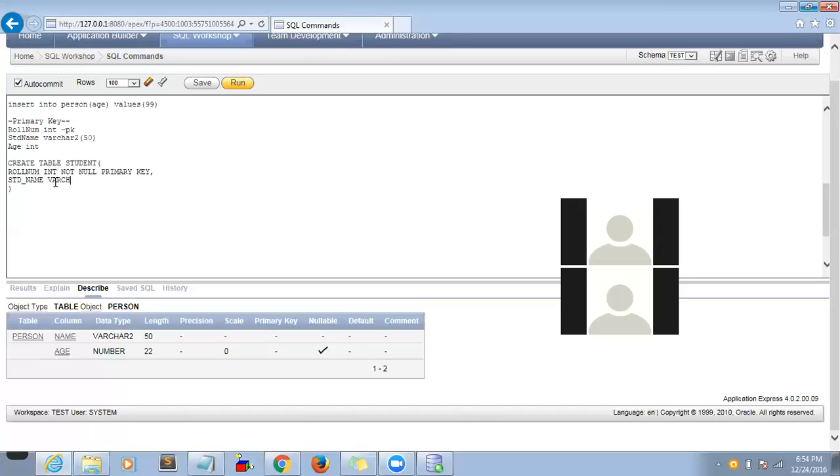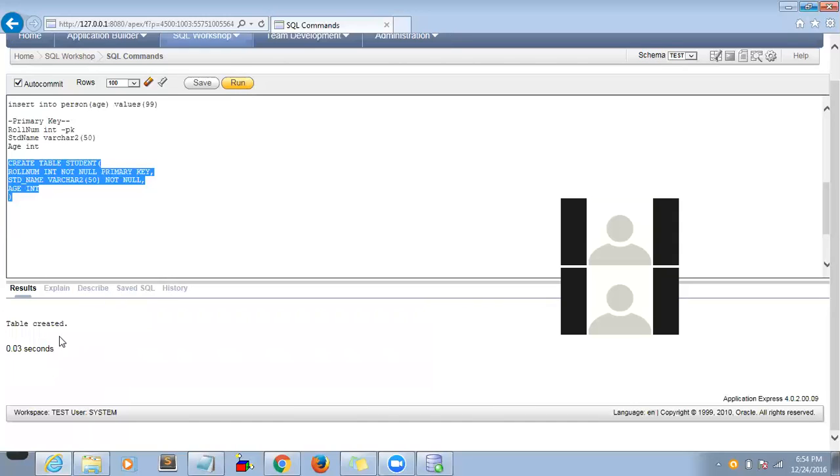This is a varchar, you can give 50. You can mention this as not null, because we definitely need the student name. Then age, which is an integer or number. So this is the table. Now let me execute it.